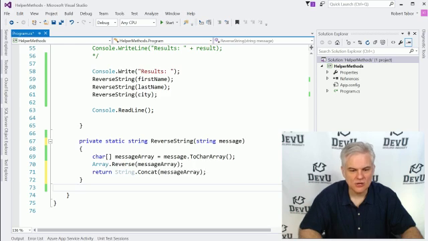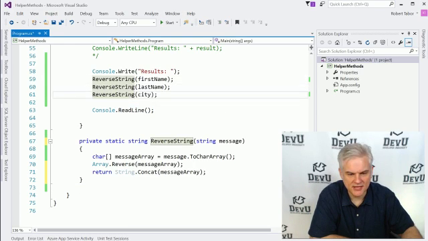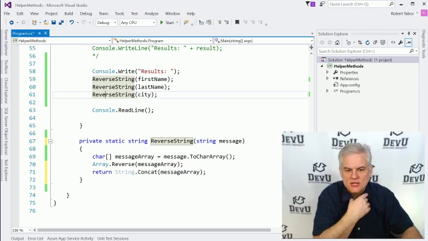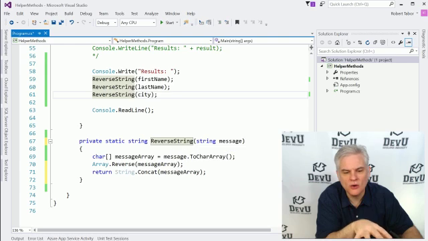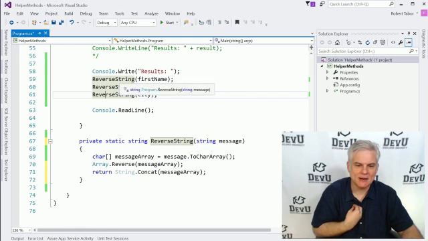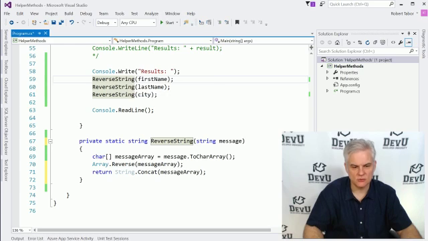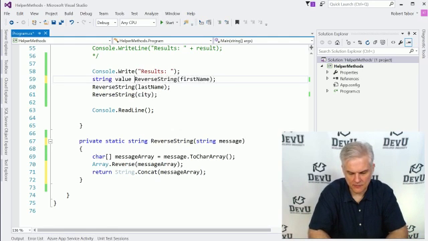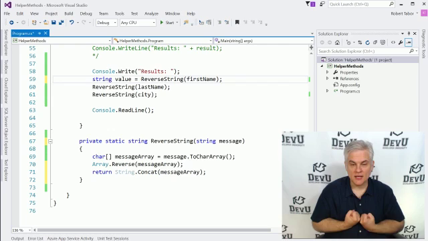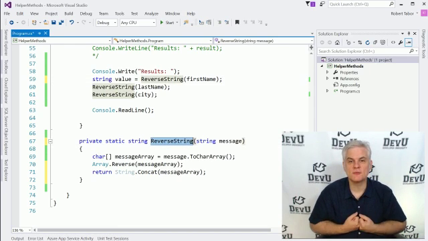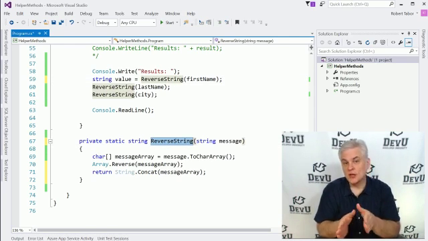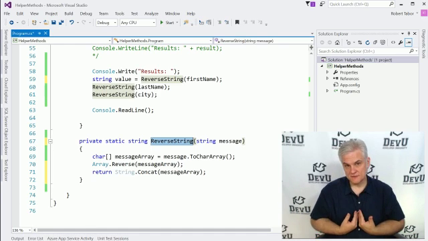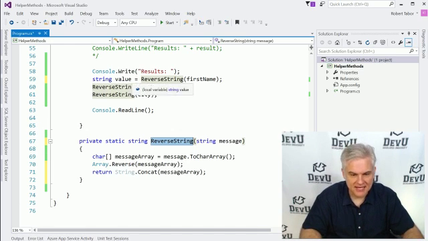Okay, now notice that I'm able to call reverse string, and I'm not really accepting back any values. Now, why is that? I thought if we were going to say, hey, report back to me, that I would need to do something with it. In other words, I would expect to see something like this, right? Where I'm capturing whatever has been returned from the reverse string method. That's optional. I can listen for it and retrieve it and save it or do something with it, or I can ignore it. In this case, what I would probably want to do is actually save it.